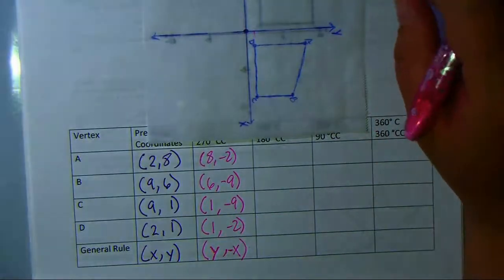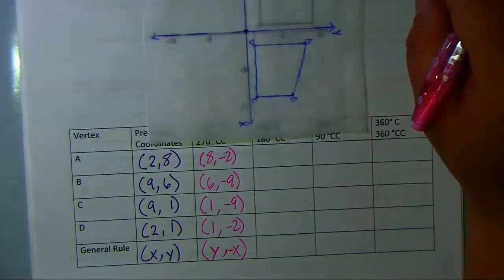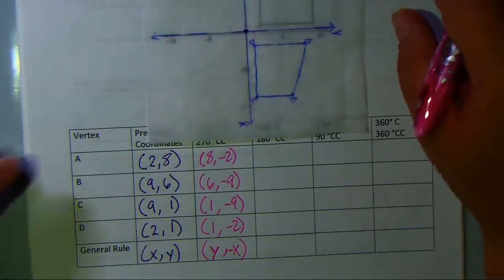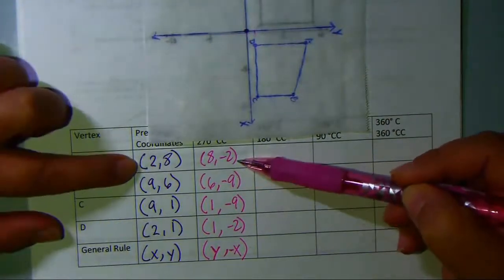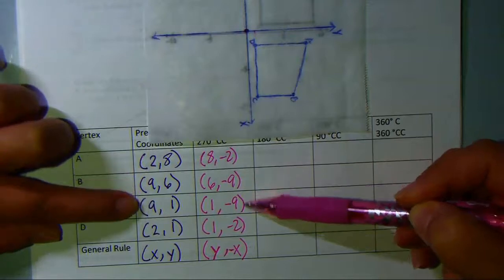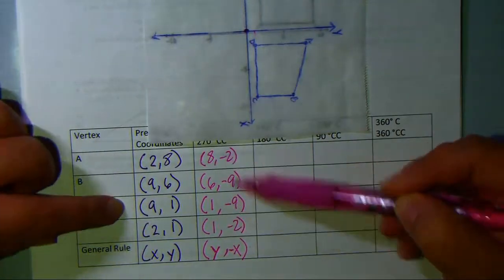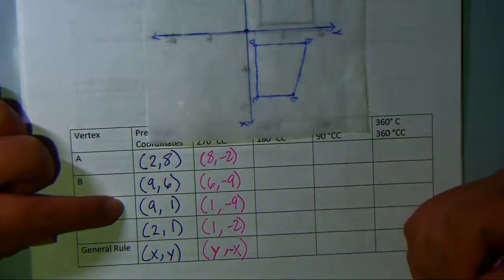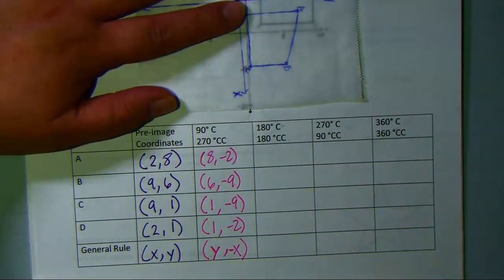If not, please rewind the video, rewatch what we did, re-listen to it, okay, and see if that's going to help clear up the second time around. Okay? So we looked at our coordinates, compared it to our pre-image, and then found a pattern. Our x and y switched places, and then whatever came into this position changed its sign. Okay? All right. Next one on the list is a 180-degree rotation, counterclockwise and clockwise.